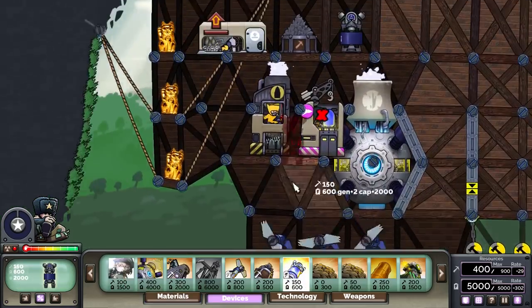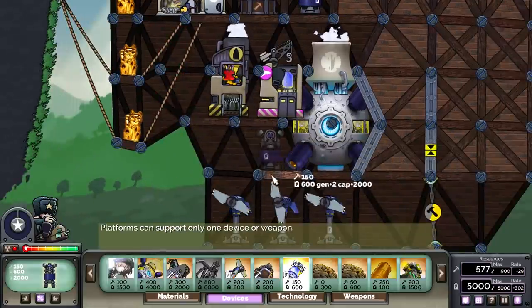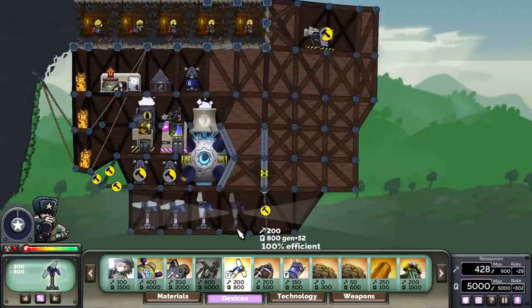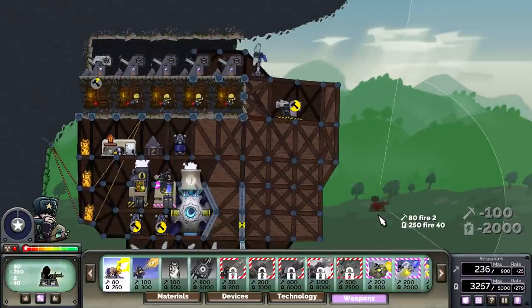I'm going to need some more batteries. I don't have nearly enough batteries. Why don't you fit here? Does not support... Oh, because that's too close to the... Much better. Okay, so we'll get a couple batteries back there. Remember, batteries when upgraded do produce power. We got an upgrade center, so we can get these guys going. I want to get another 20mm down.